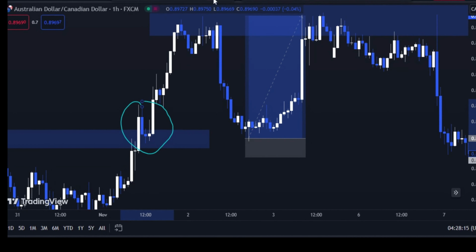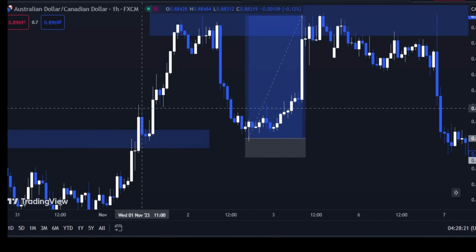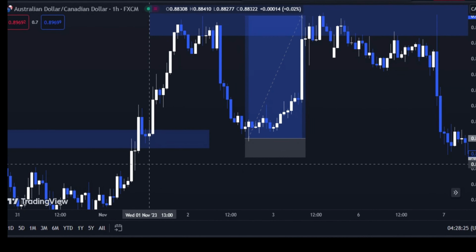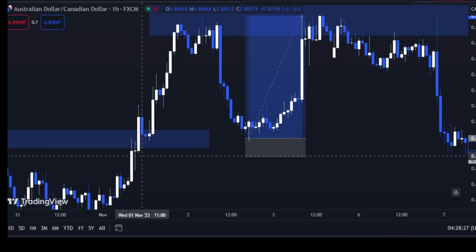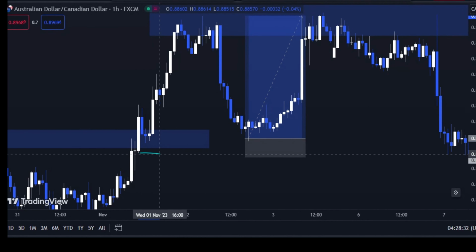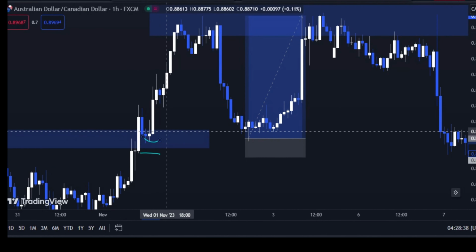After the high of this candle was formed, we saw these candles pushing down and finally breaking above this candle up. But this candle fails to take out the low of this candle here. So since price did not take out the low of this candle, this pullback here is not valid.